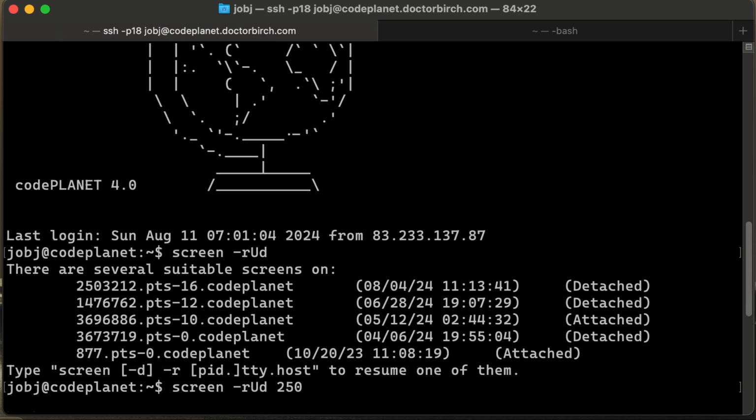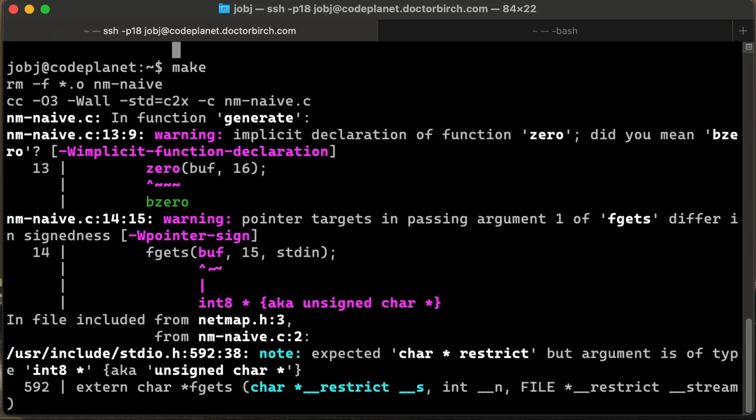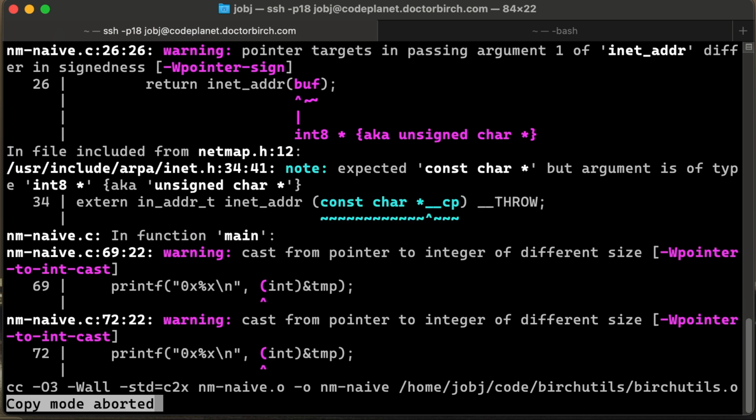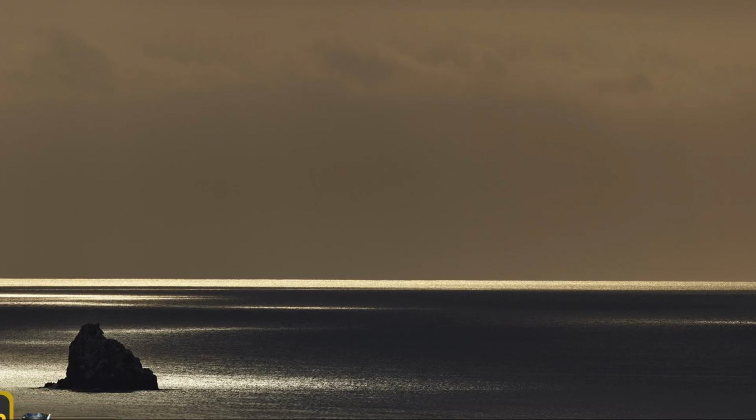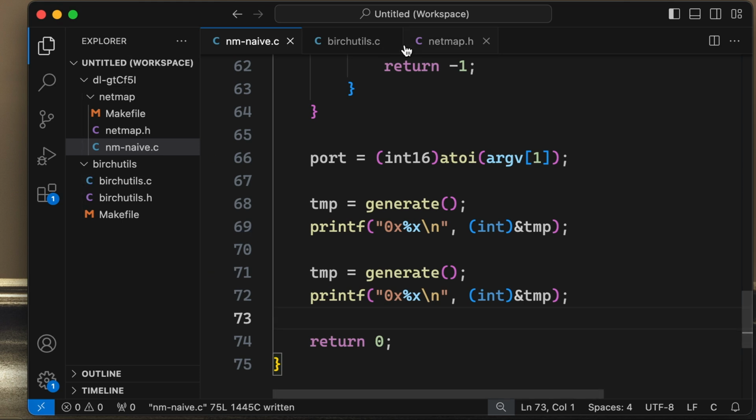No. Let's see. Implicit declaration of function. Yes, I need to include that. Okay. So that should be in our, let's see.